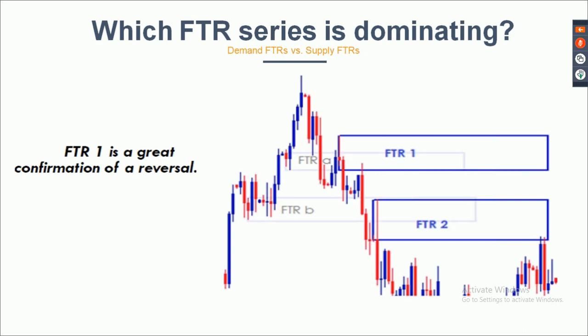Okay, now look at this example. Now you might ask me this confusing question. I will mark like this. Okay, this is H1, this is H2, that is H2, and this is H3. Now look at this example. I don't know how many of you can spot this. Can you spot this trade, FTR1?